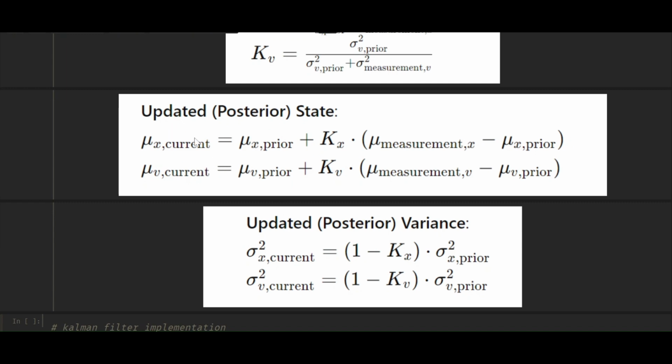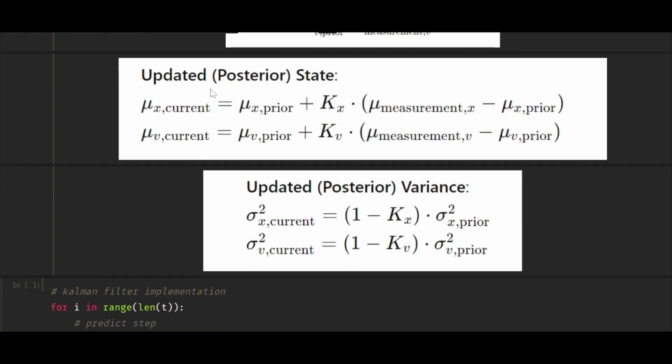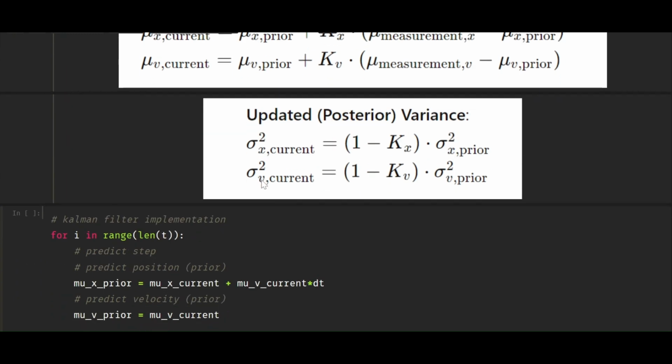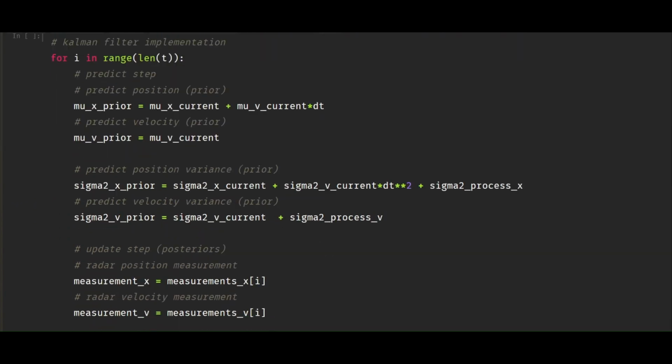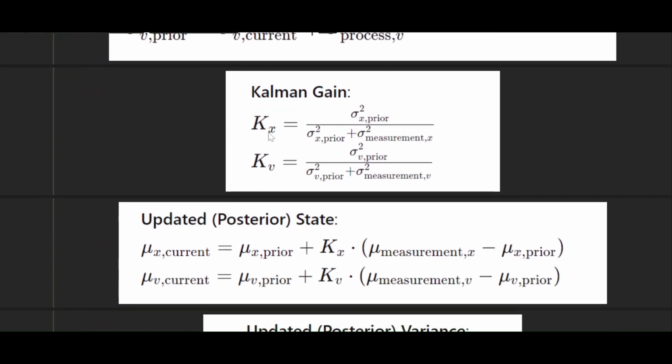Once we have calculated the estimates for both position and velocity, we also need to update the uncertainties associated with them. That is the posterior part. We have 1 minus Kalman gain multiplied by the prior of the position, which gives you the posterior in the position channel, and 1 minus Kalman gain multiplied by the prior in the velocity channel gives you the posterior in the velocity channel. These two are the posteriors, these two are the priors, and these are nothing but the gains. Exactly the same things have been implemented in the code, starting from the Kalman gain.